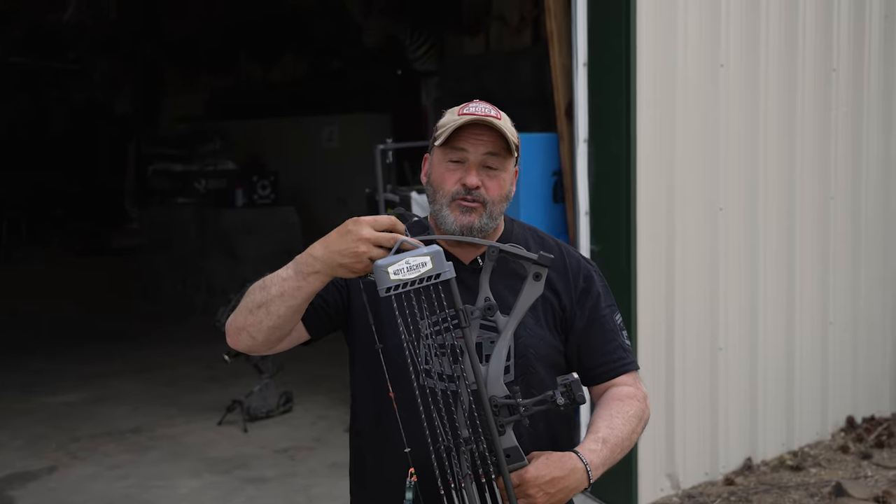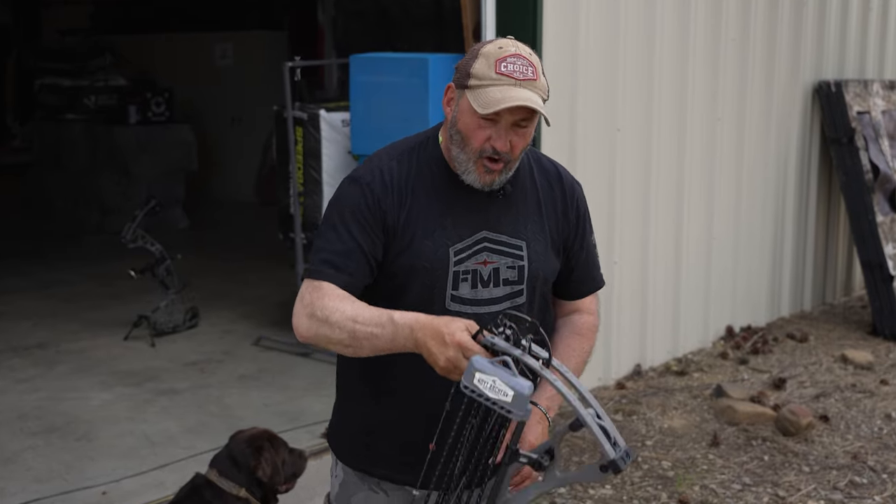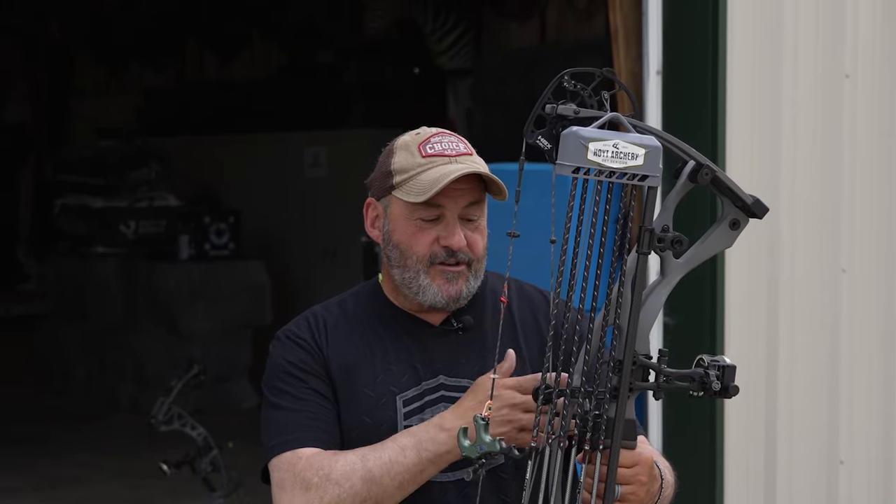The GoStix 2.0s right here revolutionized hunting — whether you're in a blind or spotting and stalking, because it allows you to just put the bow down, call, glass, range — the whole nine yards. You're covered in all different situations. If you're in a ground blind, you're always standing up, knocked an arrow, and you're always ready to go. This setup really hasn't changed much through the years, except we vary with the different bows Hoyt makes, but this RX-8 — it's going to be tough for us to let it go next year.